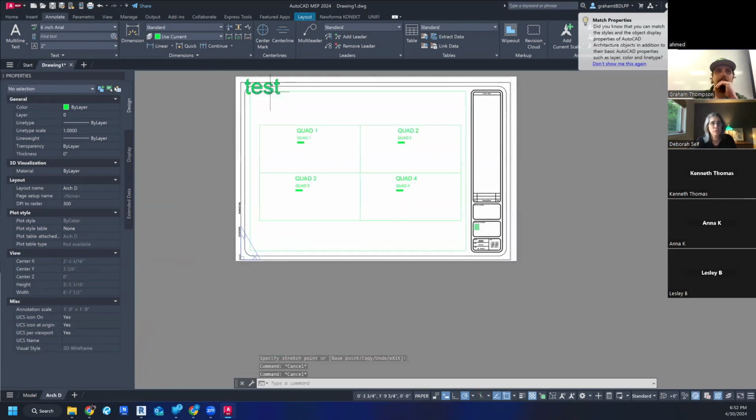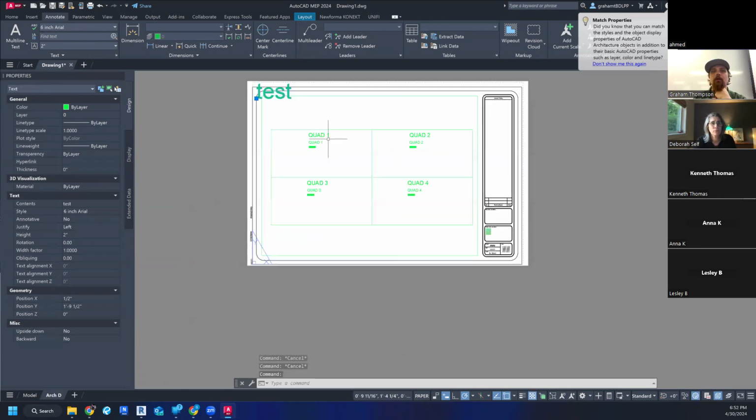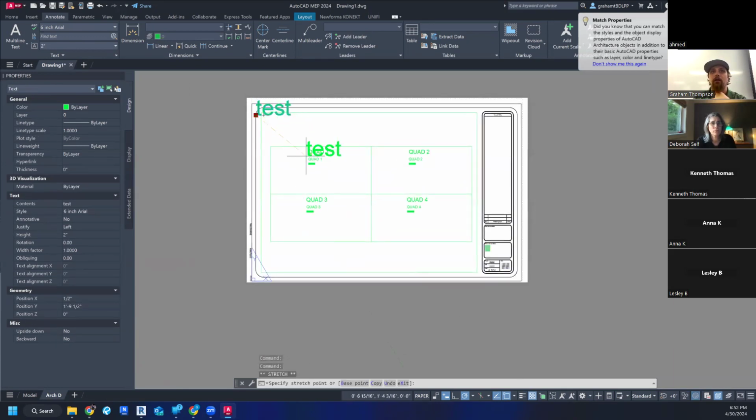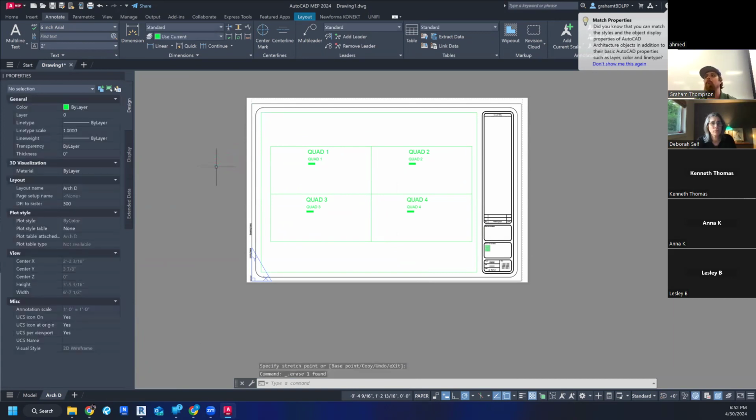Well, that makes sense. That's about 6 inches tall, right? That's a lot taller than it was in our model space, right? So there's a difference between annotating in paper space and model space. In paper space, the text size is whatever you tell it, that's what it's going to come out at. So if I tell it 6 inches, it's going to give me 6-inch text, which is huge. The text size that I use daily is 3/32 of an inch.